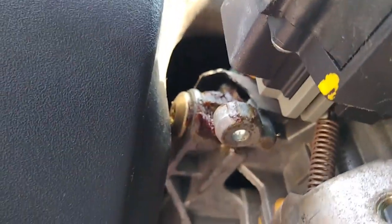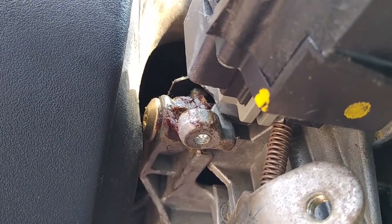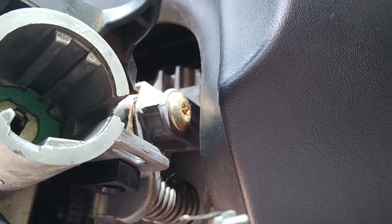There's one on each side. There's one there. I'm just trying to find it in the viewfinder so y'all can see it. There, now you can see it. Okay, so there's one there. It's our first target that's on the left. And there's another one over here. That's the second target that's on the right. And those have got to come out.